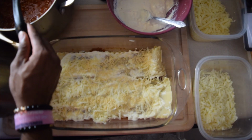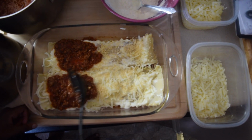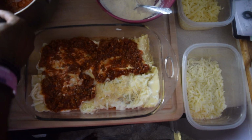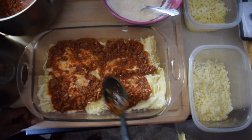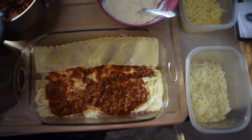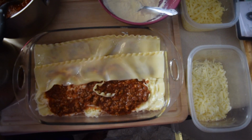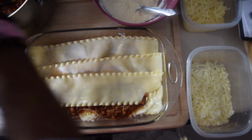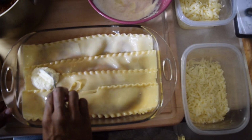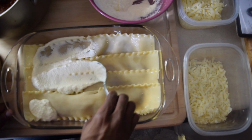Once your cheese layer is complete, we're gonna go ahead and add another layer of meat sauce. And from there, we just shall simply repeat. You get it? So meat sauce, lasagna, cheese, repeat. Also, if you notice that some of your lasagna noodles are breaking up, it's not a big deal, no worries. Once it goes in the oven, everything will come out beautiful. So go ahead, continue to go for it.